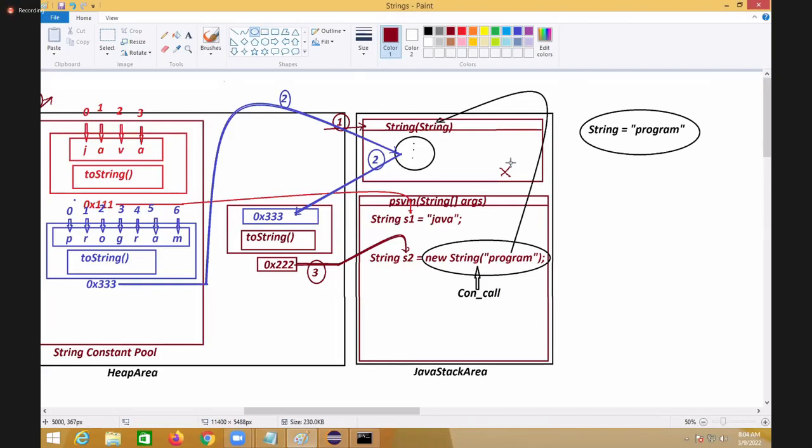After object creation, one address came. But what the constructor can do, it has to bind or initialize to the object. It has to load to the object, because constructors are generally used to initialize objects. So the address is loaded to the object. That is the concept: 0x333 bound to 0x222.